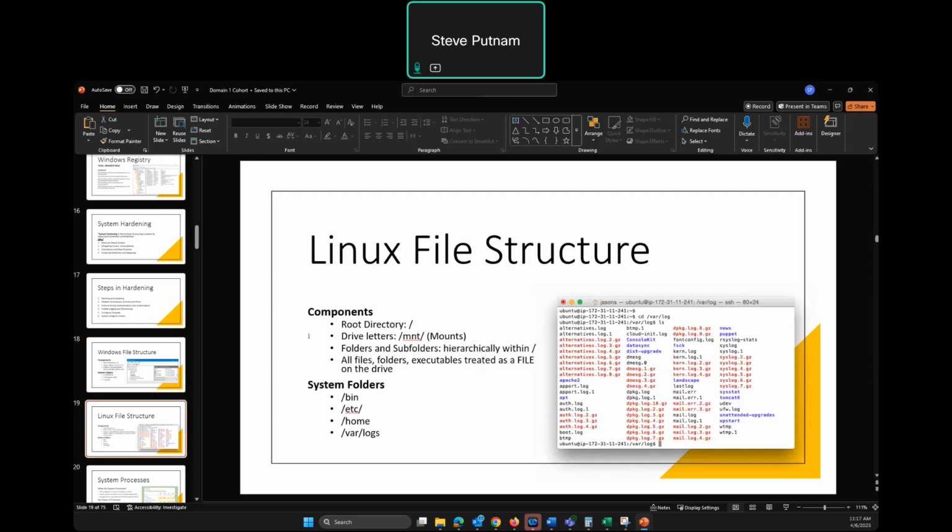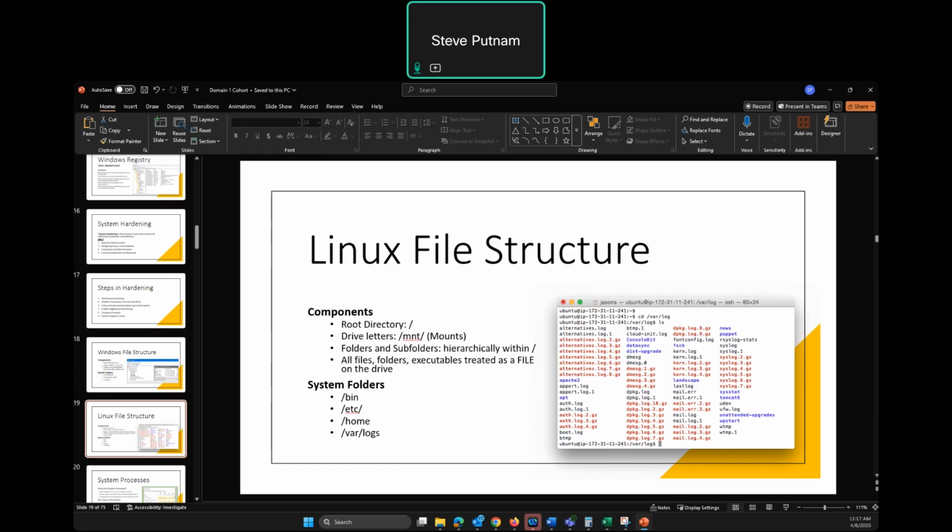In Linux, it's a little different, but same concept. The Linux file structure is organized as a hierarchy as well, in a tree format, starting with the root directory. Then you have key directories like /bin, which contains your essential binaries like system commands, your /etc for configuration files, and your /home where your user data and profiles are stored. Critical system files are located in the /boot directory and the /var for logs and variable data. And the /usr directory holds all the user installed software, while /tmp is used for temporary files.